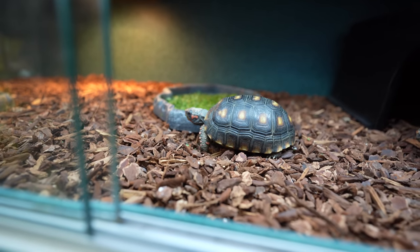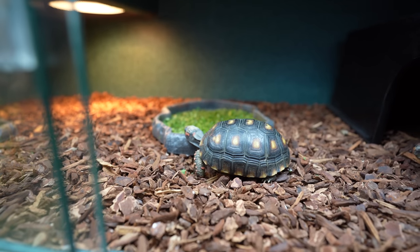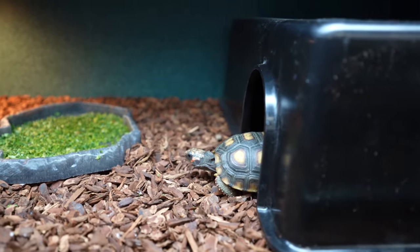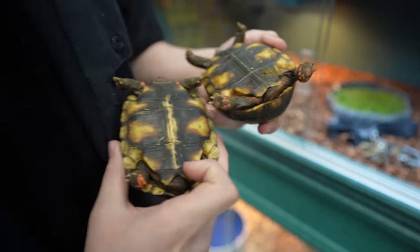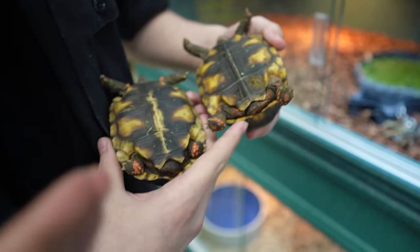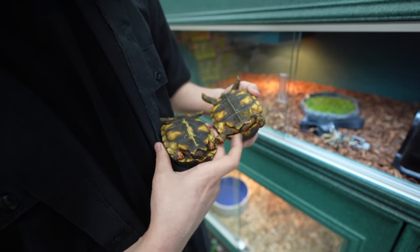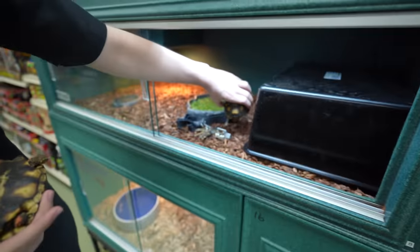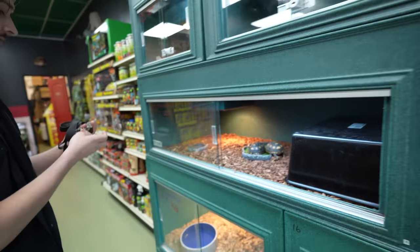That's like collard greens, mustard greens, and carrots but they ate them all. How do you tell the difference between guys and girls? This one looks like a female — see how it has a small V shape? This one has a bigger V, so it's like the angle. The males will also develop bigger tails but they're young right now so it's kind of hard to tell that way.